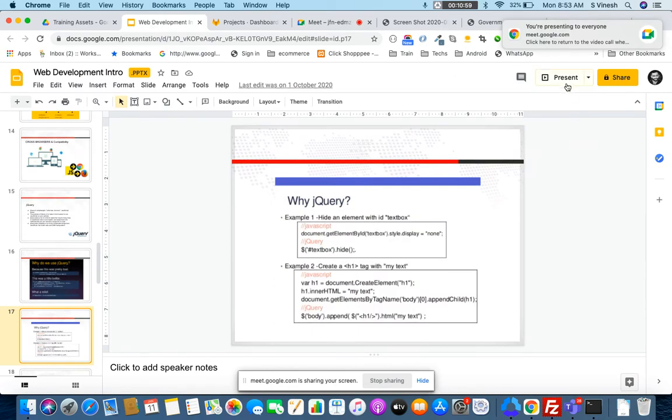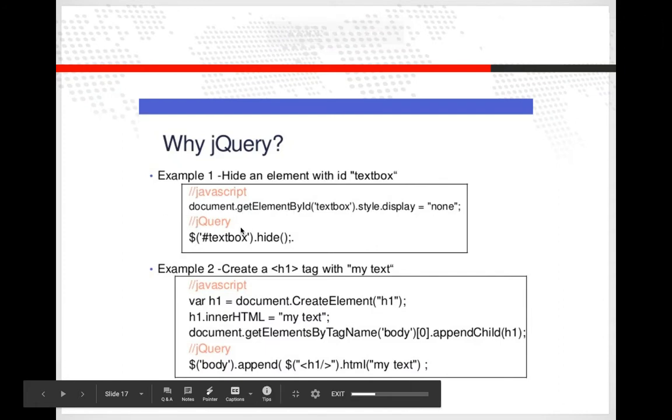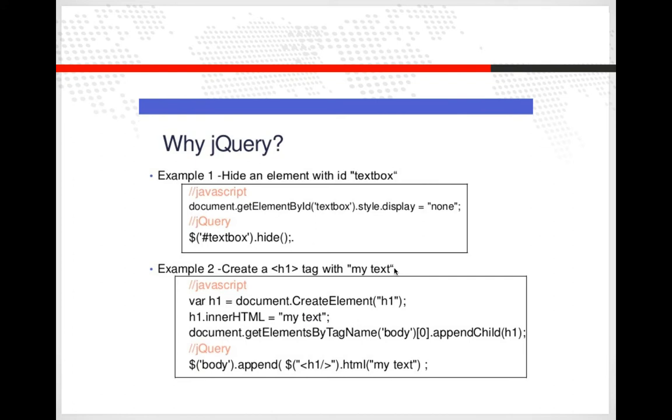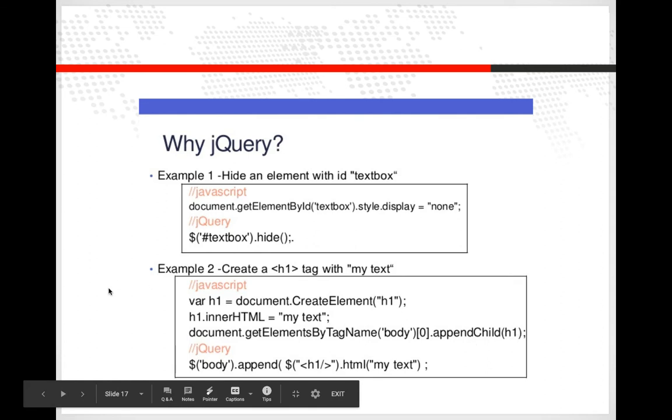Yeah, so this is another example of how jQuery was helping JavaScript developers to do things in a better or easier way. If you have to create an h1 tag with my text, we have to create an h1 tag in JavaScript which has a content called my text. In JavaScript we have to write this much code. We create an element like h1, then inside that we need something called my text, and you have to put it somewhere in the DOM. I'll tell you what DOM is, I'm coming to it. This is JavaScript code, but it can be easily written in jQuery in this simple way.